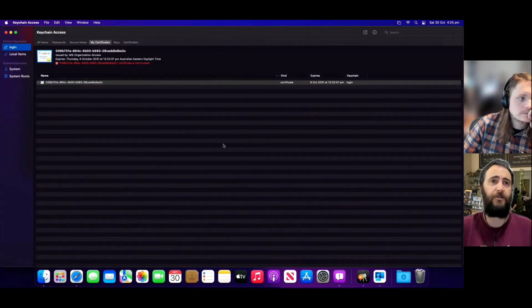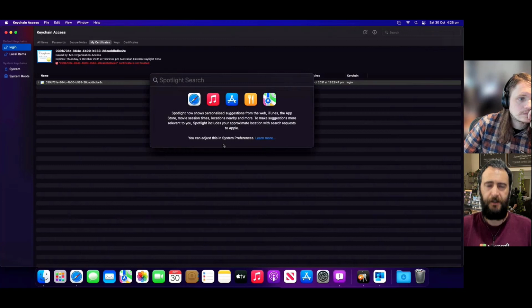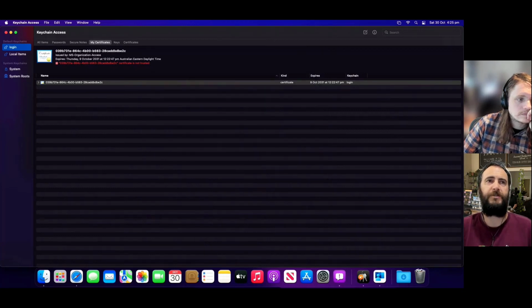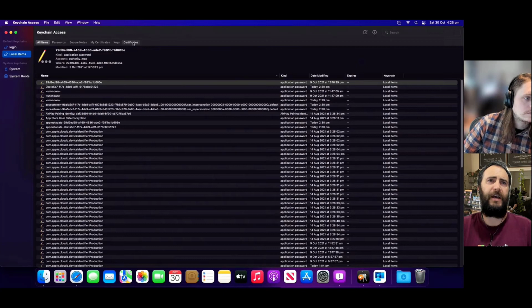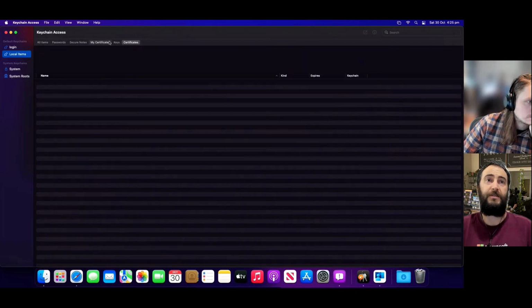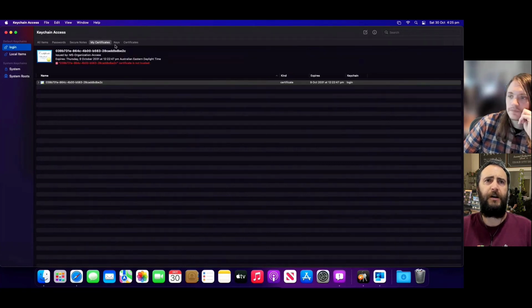To show that, all I've done is Alt Windows space and brought up Keychain Access. So if you don't have much experience with macOS, that's how you get access to it. Then you'll see here under Keychain Access all of the different certificates that are available to the device and everything associated. So we have our local items where we can look at our certificates and my certificates. And right now there's nothing in there. It will come through eventually, I hope.